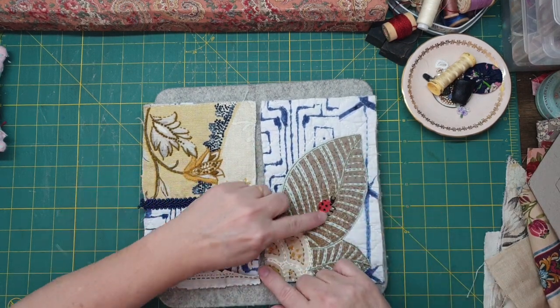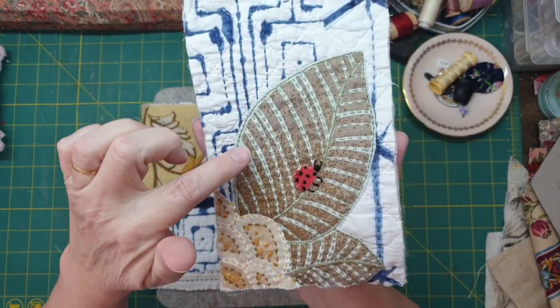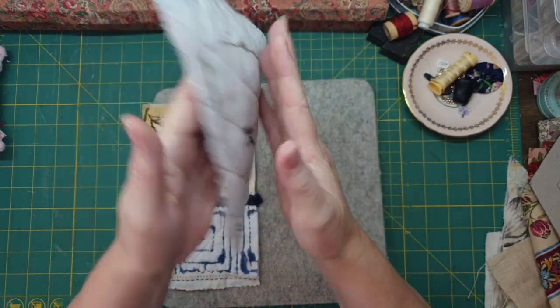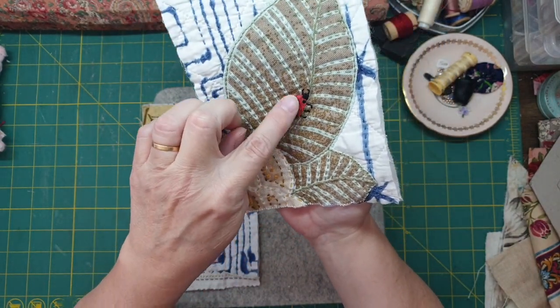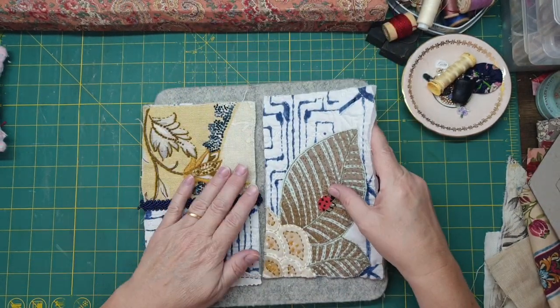my next panel. So here's the finished one that you would have seen the last time. I just did lines on here. You can't really see it on there. Made this look like a bit of a flower. I just love this little guy. I think he's so cute. That was a fairly easy panel to do.